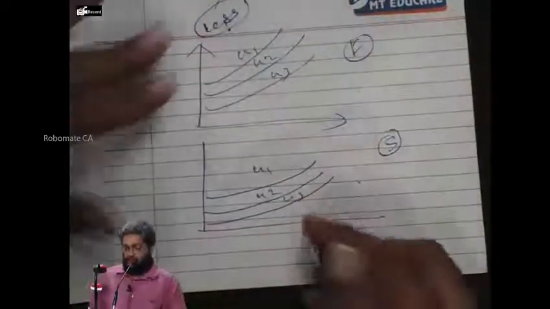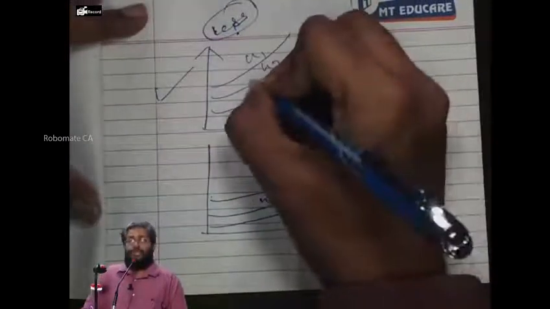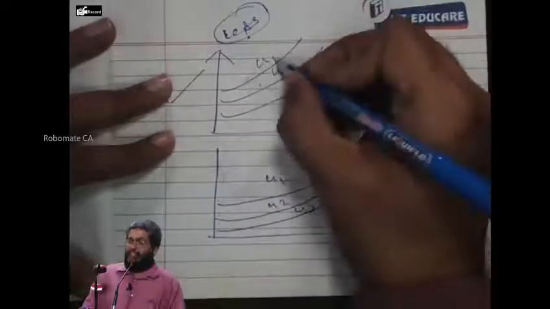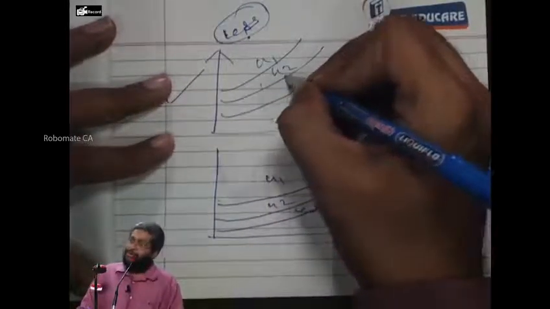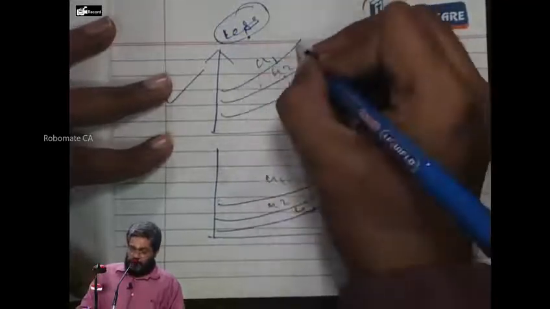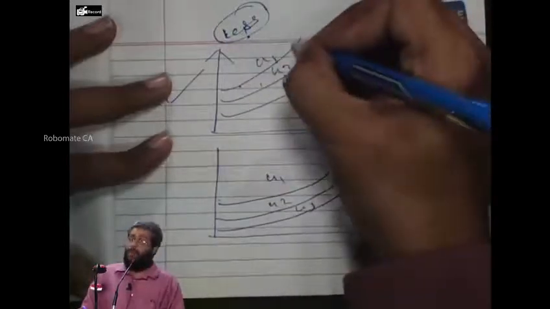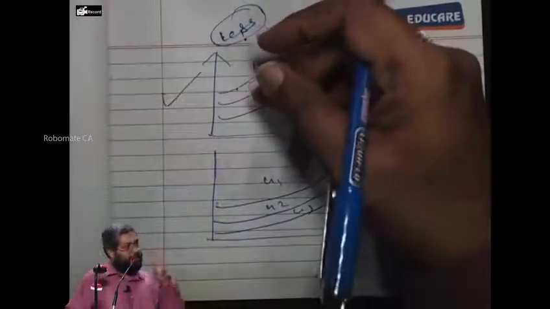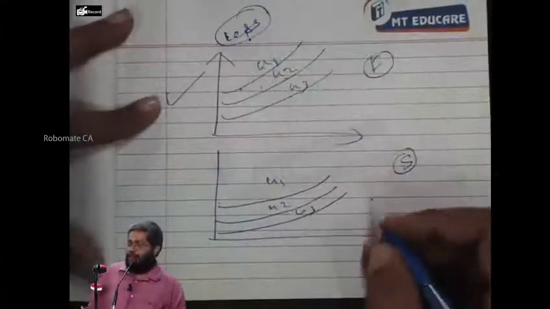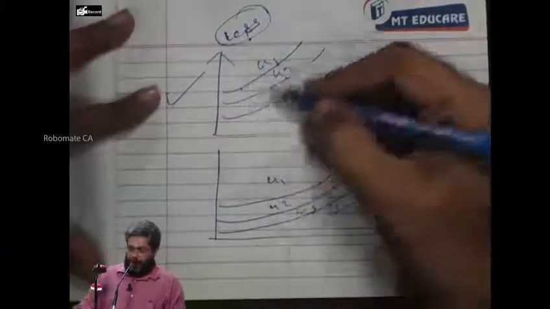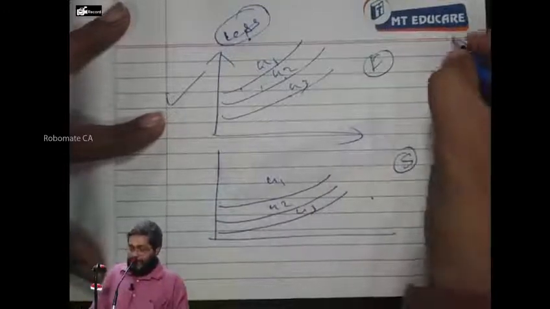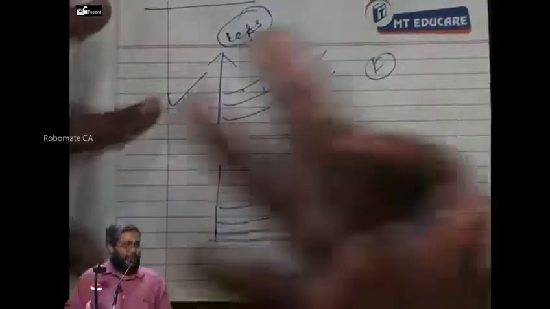So this is what we call a utility curve. Any investor goes into the stock market taking these curves. Tell me, out of the three curves, which is giving the highest satisfaction? U1. Next highest? U2. Next highest? U3. All securities on the curve give the same satisfaction. I don't worry about investing in A or C if they lie on the same curve. But if A and C lie on different curves, always go for the above curve for investing. My curve and my father's curve may not be the same. My father may be having a steeper curve. I may be having a shallow curve, because for a risk neutral person, it will be a straight line like this. All returns same only. Yes or no? What I am saying?